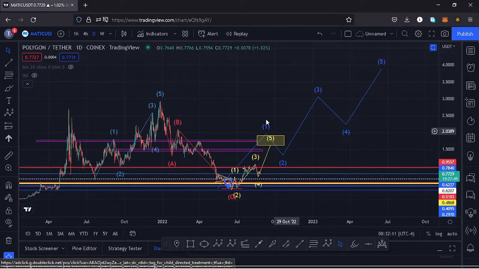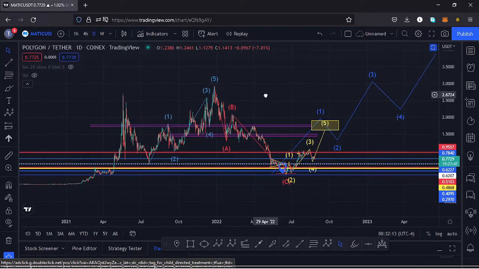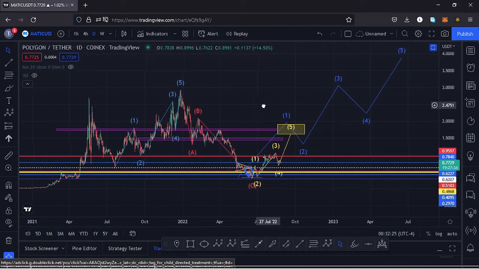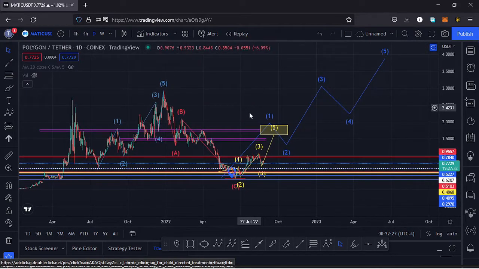I'll kickstart the video by giving a brief of what has been happening on this chart. Polygon Matic from the all-time high has been seeing lower prices in this massive ABC correction, which has now taken us to around the $0.32 mark, and having done so, I believe it has done the minimum that we expected it to do in its ABC correction, and soon we might see a very nice pump to the upside in this Elliott wave structure, having our wave 5 taking us back to an all-time high.